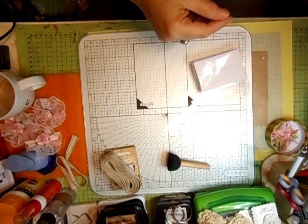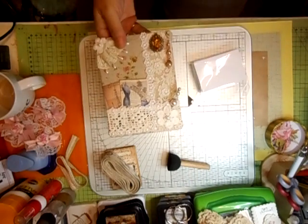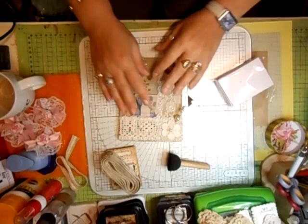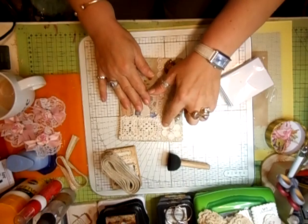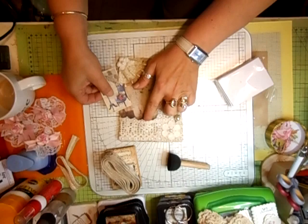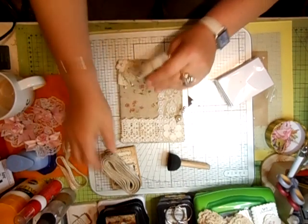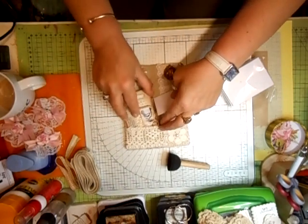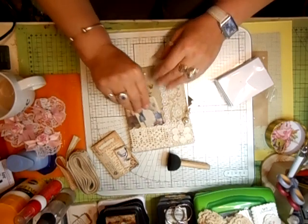Oh, I don't know whether I showed you this one. This was another canvas that I did. Remember when I did the other one, the dark one? Well, I decided to do another one using these that I'd cut out, and these were really vintage laces. So I made a pocket in the front there and put some little cards in. I mean, what I can do now, even do something like that and pop it in. It just sits in there like that. Whatever you want to do. But I put the cards in.